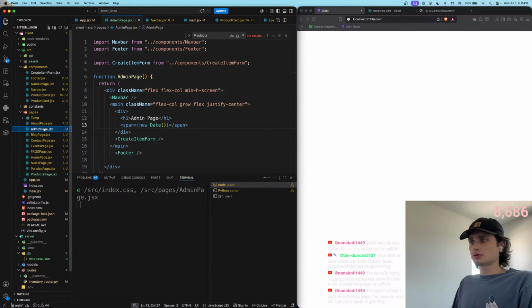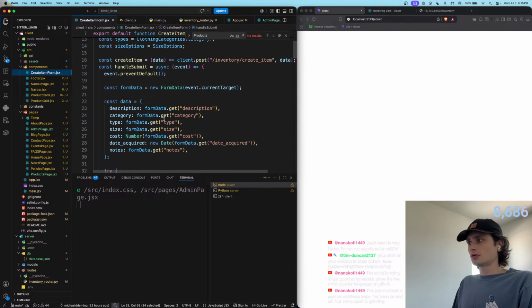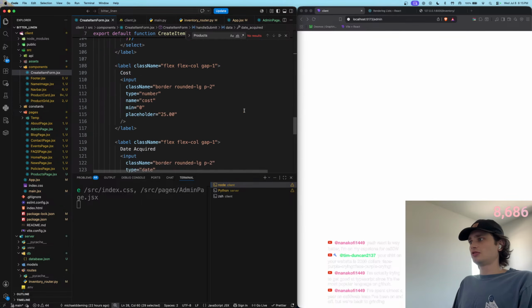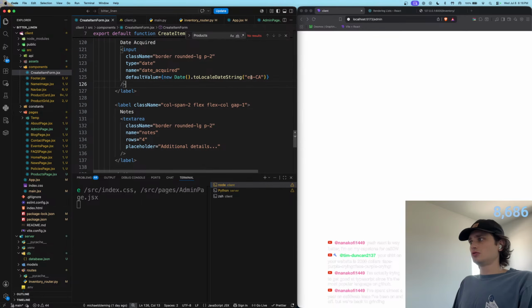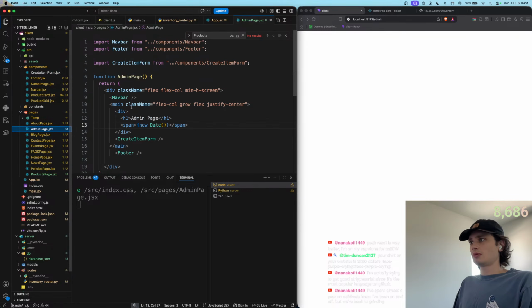In the actual create item form, we made a date from this string. So we just need to do a today string, which is here, to local string, California here. Where was I? Admin page.